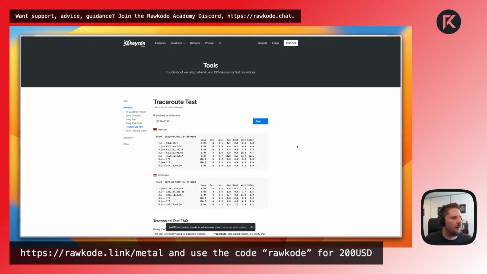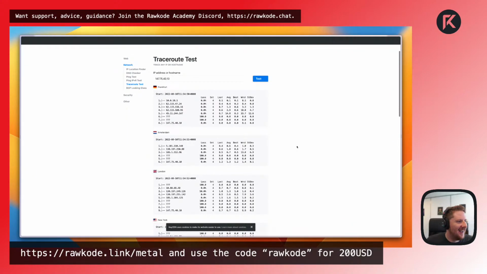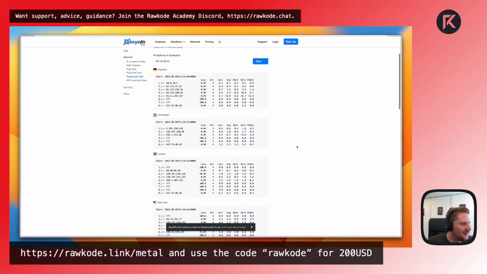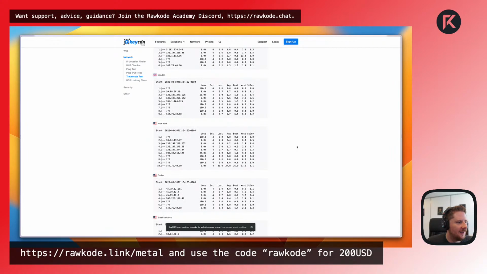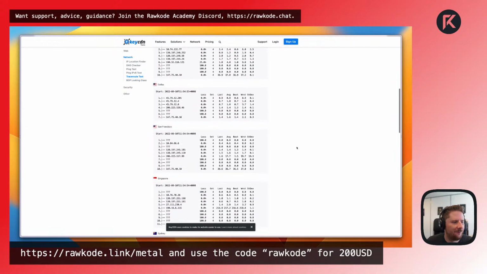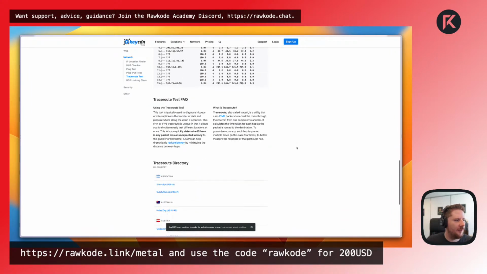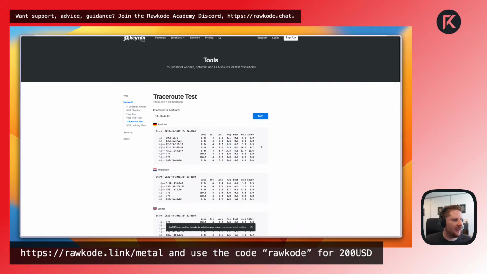Maybe. There we go. So we're not really getting any reverse DNS information. Normally, it would show you. However, not a big deal.